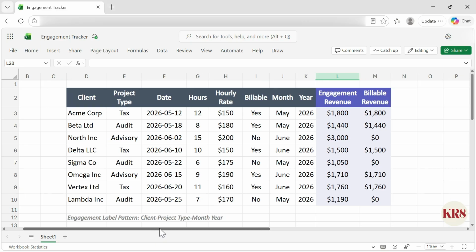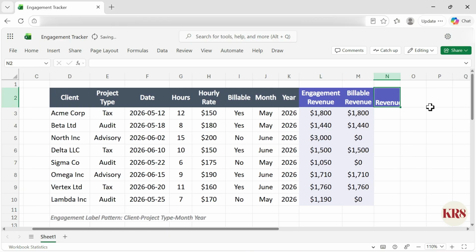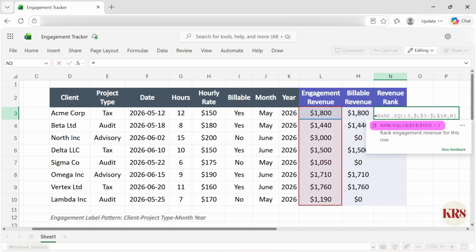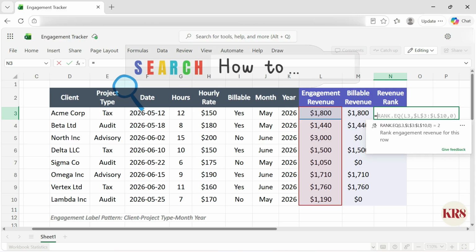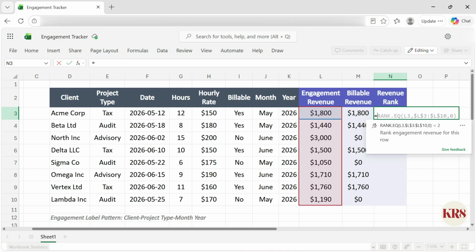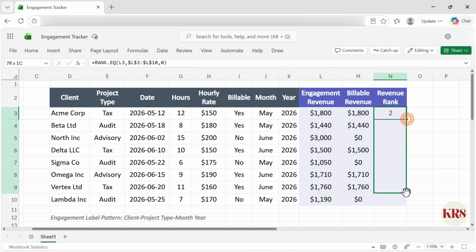Let's move beyond simple calculations. The goal is to rank lines from highest revenue to lowest. Type an equal sign, and it suggests a ranking formula. This is where this feature becomes genuinely useful. Not because the formula itself is difficult, but because it's a function we don't use often enough that we have to stop and think. What was that function called again? Or it surfaces the formula before we even decide which one to use. That removes a lot of formula hunting.